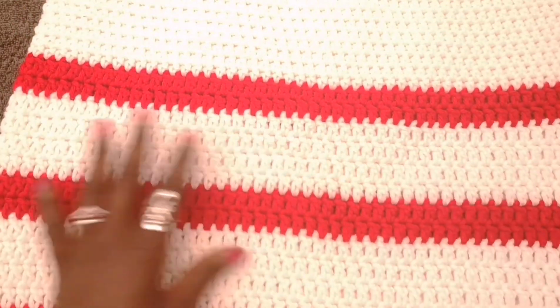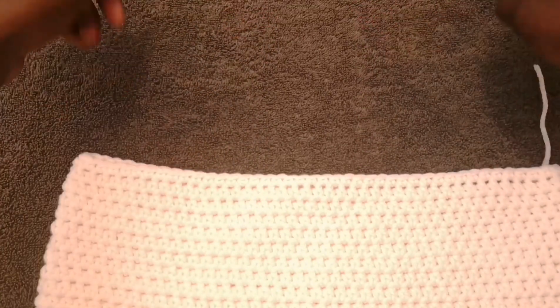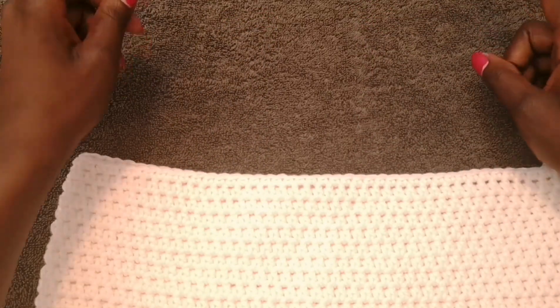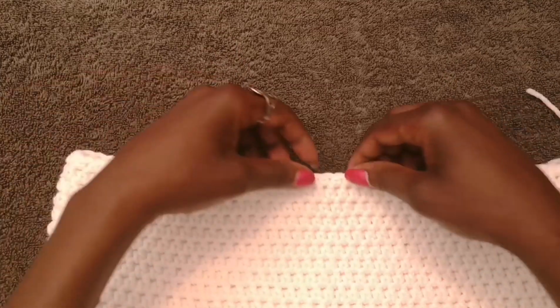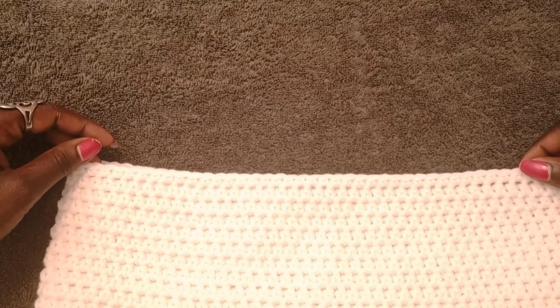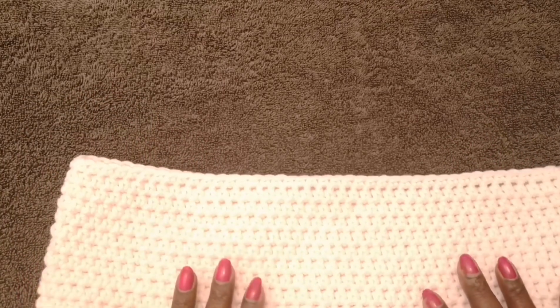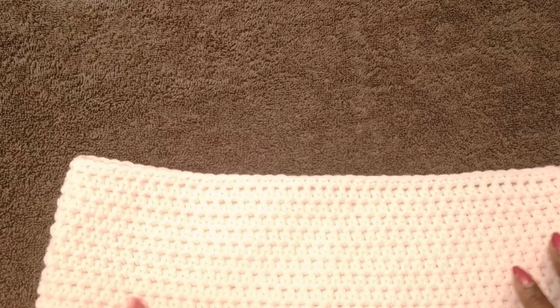So I'm going to show you guys how to do the bra cups, the two bra cups that will go up here like this. And then we're going to eventually do the straps to tie the bra cups together on top, and of course we're going to sew the bra cups to the front of the dress here. Okay, all right, so let me go ahead and put these away. I'm going to do the bra cups in red, and then I'm going to come back and show you guys how to start a bra cup. Okay, see you guys in a bit.